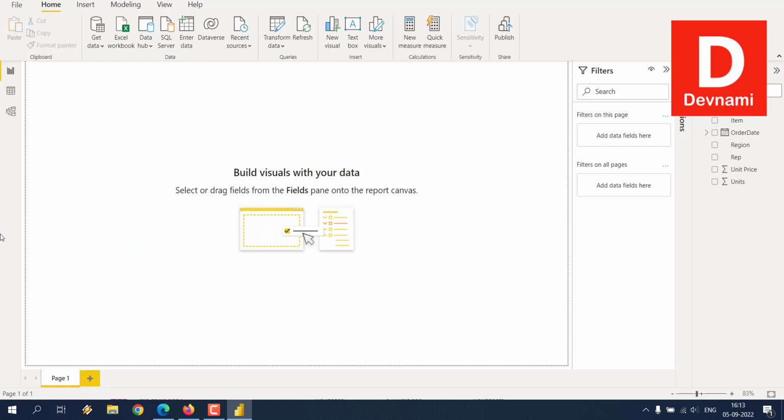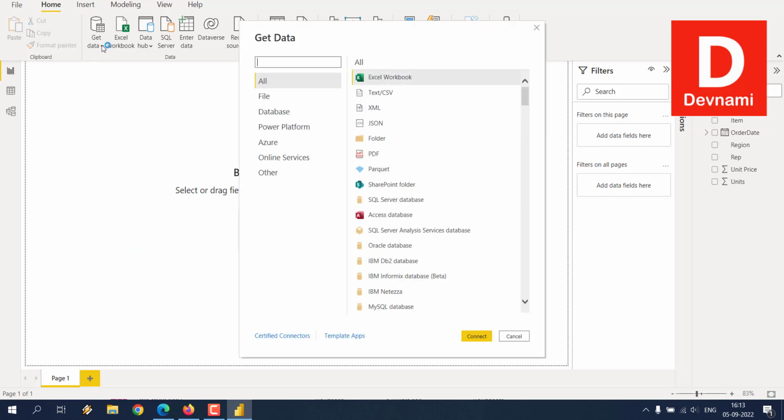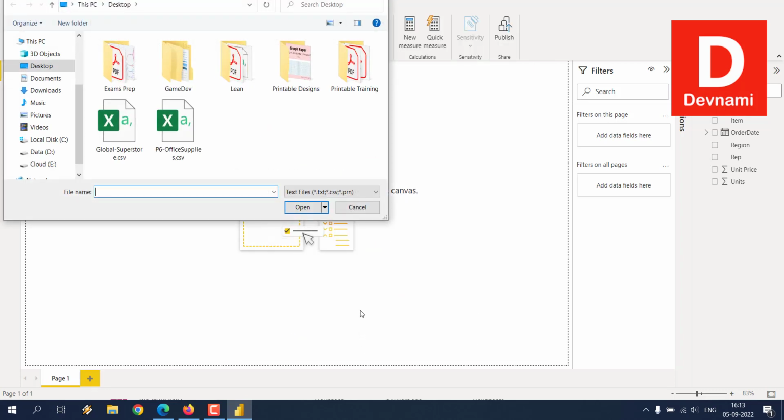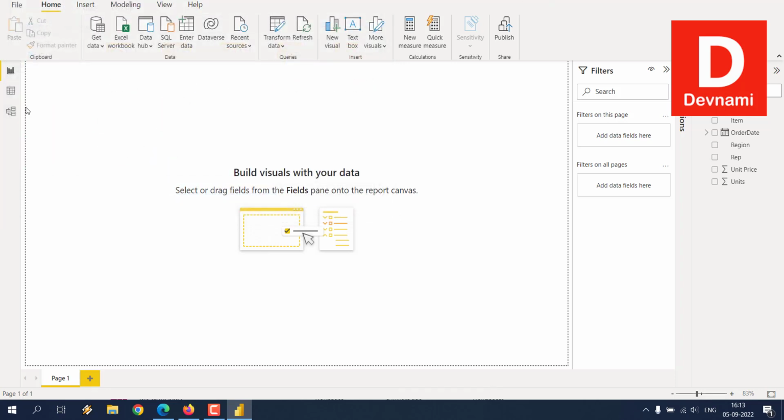Click on More and you will have this particular dialog box where you select Text/CSV and then choose Connect, which will ask you to choose the CSV file. This was for the desktop version.